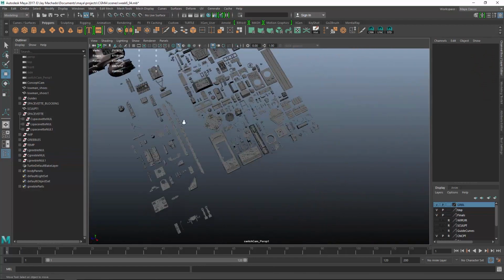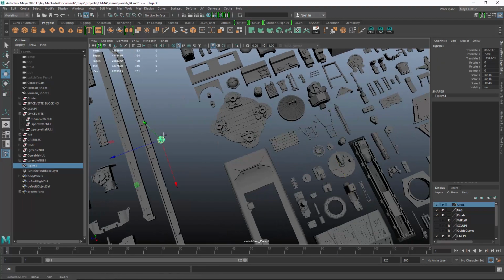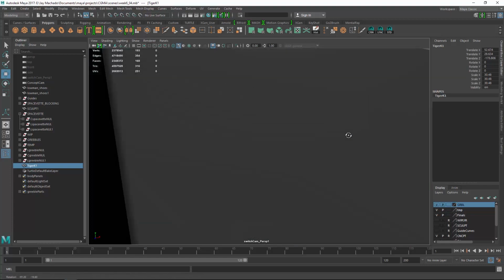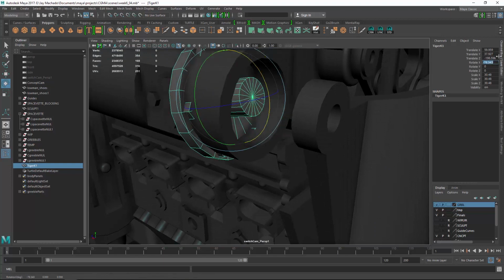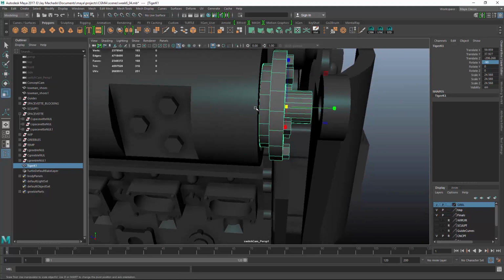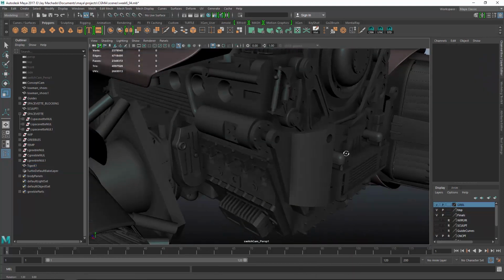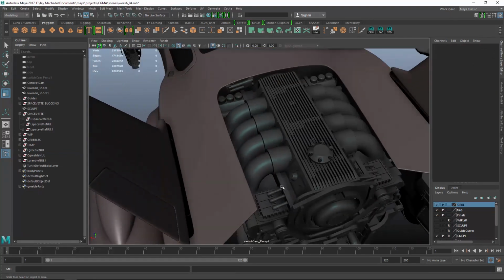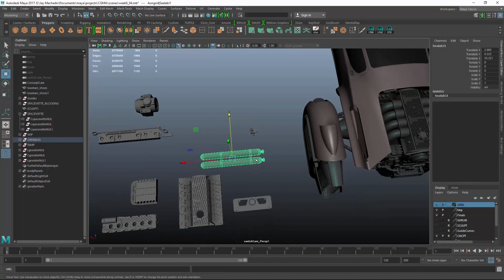Let me find another cap for this area too. Actually, I'll just use this one. And the reason I like keeping the triangulation on the cylinders is you get to use it as a pivot, a place to snap your pivot to later. And let me scale this out so it kind of meets up. Put my greeble mat on it. Cool, so that looks a little more intentional. Make sure I'm parented in the right place. And I think I'll put this tank piece under those.